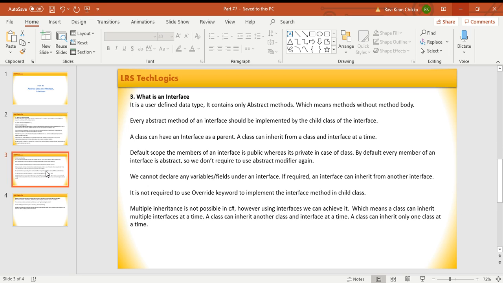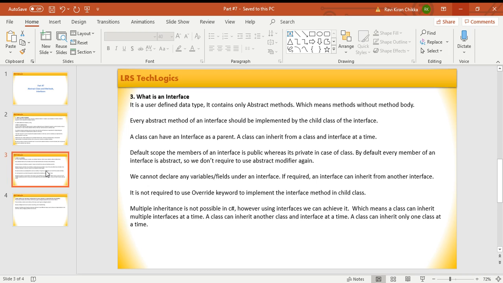It is mandatory. A class can have an interface as a parent. A class can inherit from a class and an interface at a time. We can note down this point.